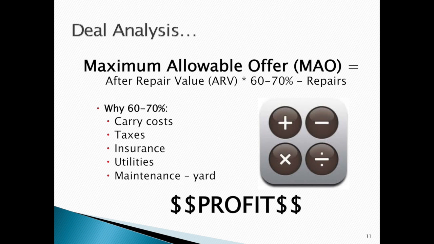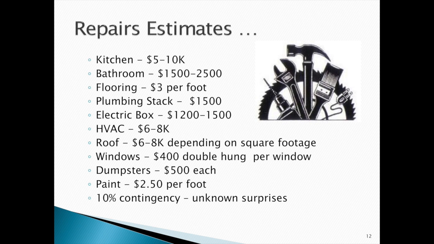You take that number, ARV, times 60 or 70%. Now the rehabbers are going to be in the 70% area, so wholesalers will typically be less than that. Sometimes people back into the number, where they say, 70% minus, hey, I want to make 5,000, so they take 5,000 off. Or some people start at 50 or 60%, but you have to figure out what percentage, because every area is different. Some areas you have to get 40%, some areas you have to pay 80. Isn't that right, David? Oh yeah, absolutely. In St. Louis, we go as low as 30% in some of these areas that are very undesirable, and we'll go as high as 80, very rarely 85, but 80 is pretty much the higher end. Yeah, in a great school district, you have to pay more. And also the repairs.